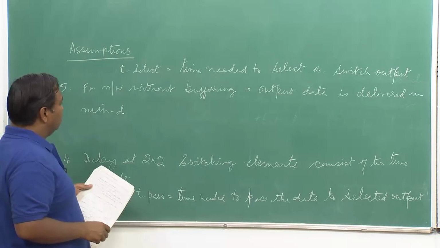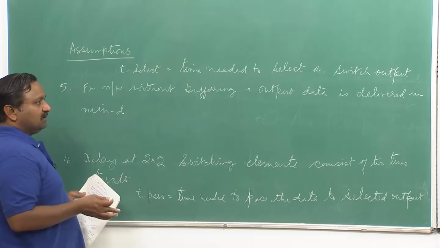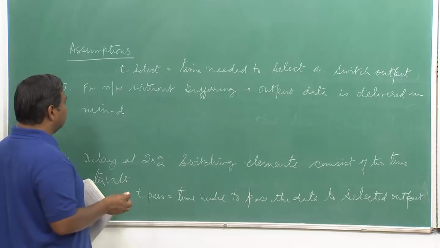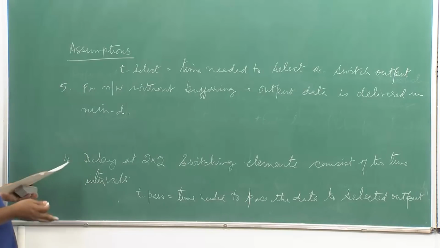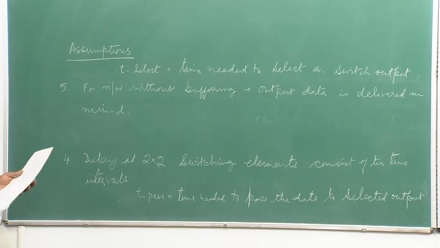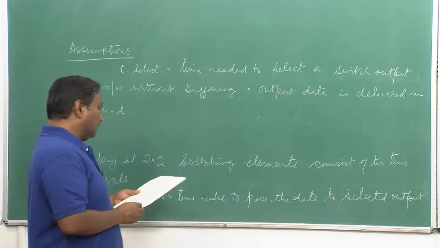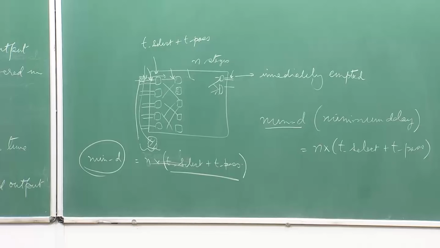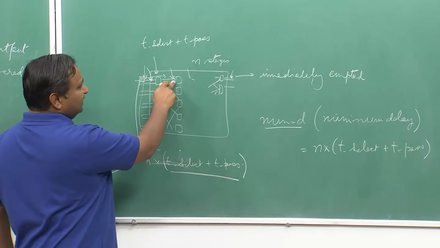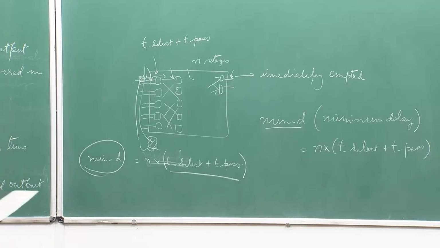So, the switch will be attempting to transfer the input packets to a corresponding output through a unique path. If there is a clash, some of them will be dropped: only one of them will go to an outgoing port, and the remaining will be dropped. There is no priority. If two packets are contending at a 2 by 2 crossbar in an intermediate stage, one of them will be dropped with equal probability. So, that is without buffering.